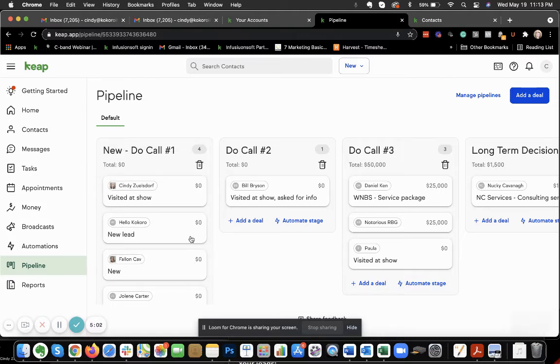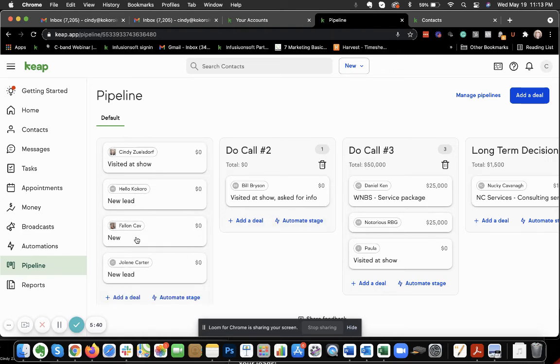Additionally, think about who's calling you. So incoming calls you're going to put here. You can always add a new contact, so maybe they're not in the database yet. You can go ahead and add them in and then add them to the pipeline. You can look at your outbox, like who have you been emailing? You can look at your LinkedIn and look at any messages. So if somebody messages you on LinkedIn and they're interested, go ahead and add them in here. That way you're going to remember to follow up and you're going to have all your leads all in one place.